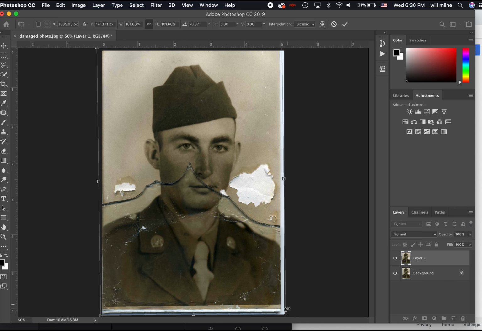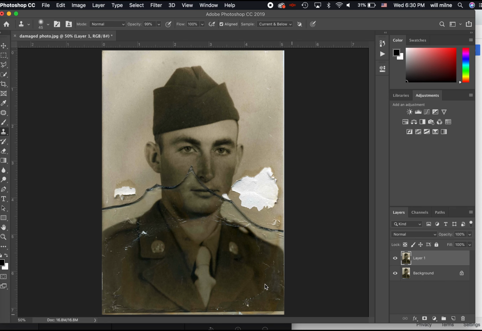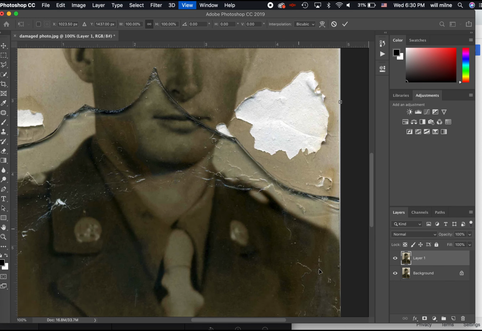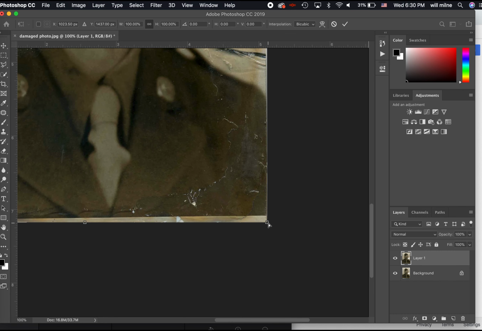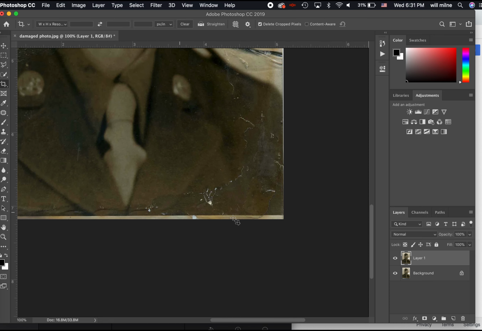All right, I just want to fill up the space that we've got here. Get rid of that border. And then maybe crop it a bit at the bottom. Actually, because this looks like a bad scan, what we'll probably do is zoom in, hold Command or Control, and resize it there just to straighten that out.